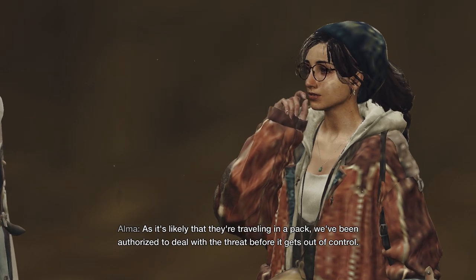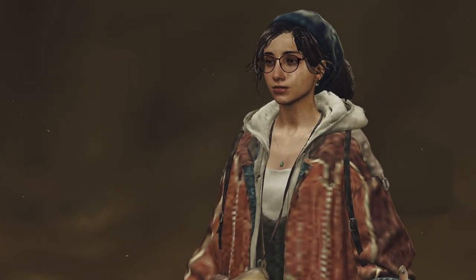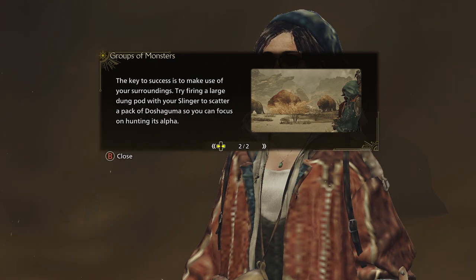We've been authorized to deal with the threat before it gets out of control. Sometimes monsters act in packs. It can be very dangerous to hunt multiple monsters at once. Make use of your surroundings. Fire a larger dung pod with your slinger to scatter them.